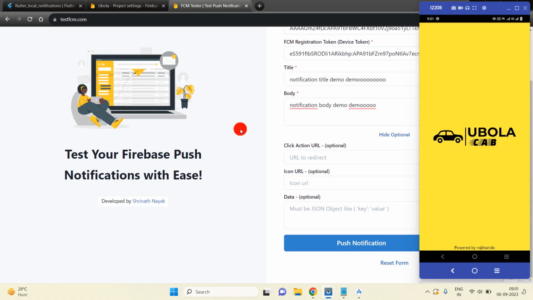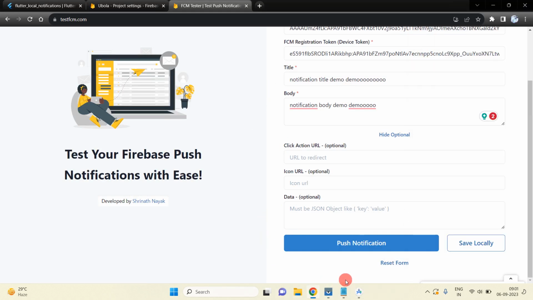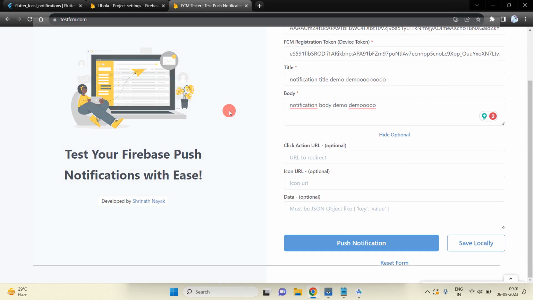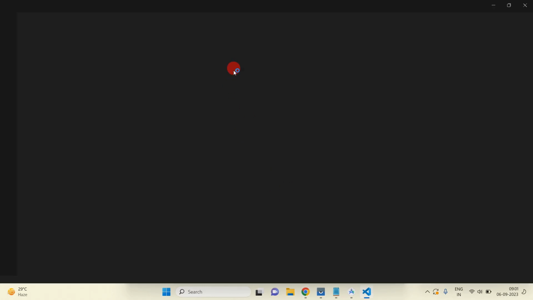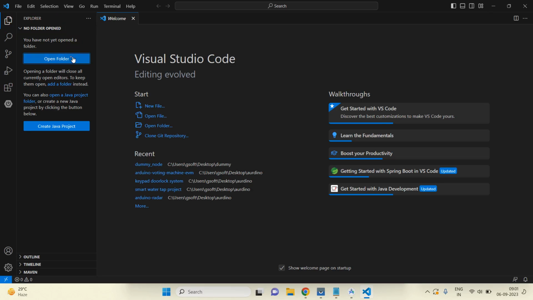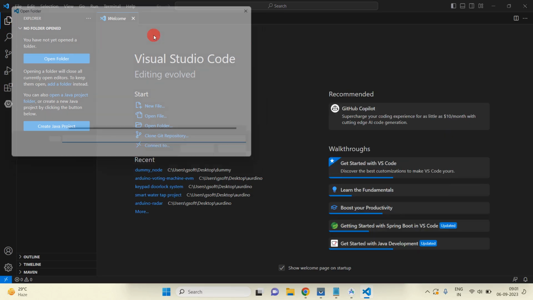Now I'm going to integrate push notification on Node.js application, and we will send the push notification from Node.js to our application. Okay, so now I'm going to open my Node.js project. So just open VS Code editor, and my project is inside Ubola folder.